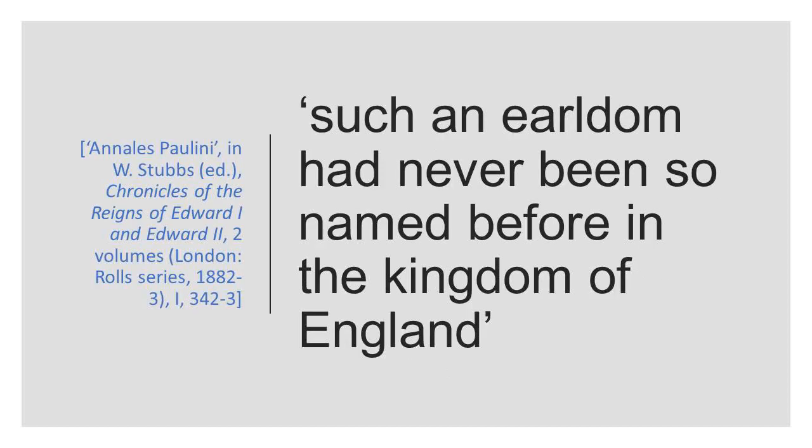Now, by far the most notorious and politically charged act of self-aggrandisement that Mortimer was able to bring about came in Parliament at Salisbury in October 1328, and Philip and Andrew have already mentioned this today. Here, the King ennobled not only his younger brother, John of Eltham, as Earl of Cornwall, and James Butler as Earl of Ormond, he also made Roger Mortimer Earl of March. Now, at one level, this simply reflected Mortimer's familial ties to the Joinville county of La Marche in France, now in the hands of his son, Geoffrey, and his status and power at court. However, it's inconceivable that this wasn't a title Mortimer had devised for himself.